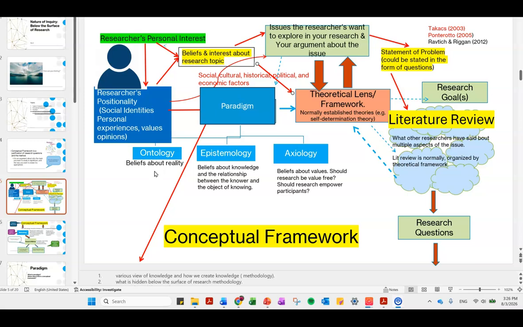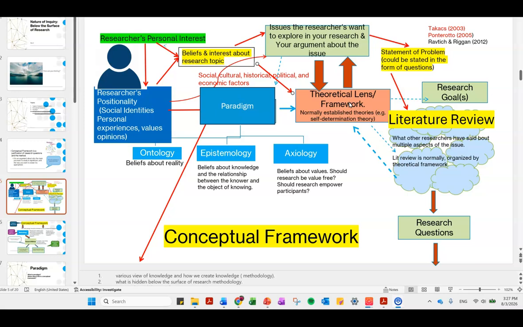In our course, we didn't really talk about theories, although theoretical framework, this pink part, is usually central to your conceptual framework, and you use the lens to select and interpret and organize literature.